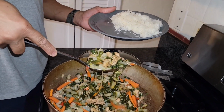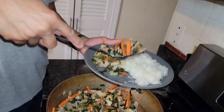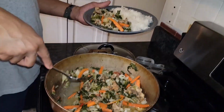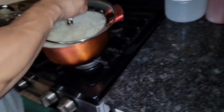Jamaican-style chicken chop suey typically incorporates local Jamaican ingredients and flavors, such as Scotch bonnet peppers, thyme, allspice, and Jamaican curry powder. It might also feature traditional Jamaican vegetables like callaloo or okra alongside the more typical chop suey vegetables. The dish reflects the fusion of Chinese and Jamaican culinary influences.